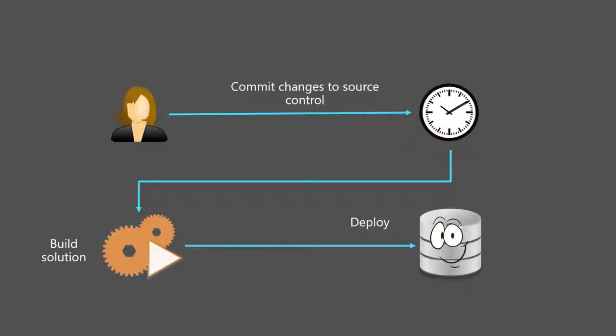Let's consider for a moment that we can commit our changes to source control. We can do a build. Now, if you don't know what a build is, I'll come back to that in a bit, but if you're a developer, you'll know what a build is in Visual Studio. And that results in the deploy. That's the thing that we deploy. There is now a software development lifecycle in place for a database. No way. So this might sound familiar to a few of you.